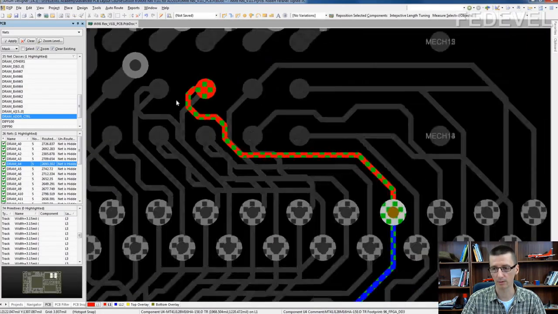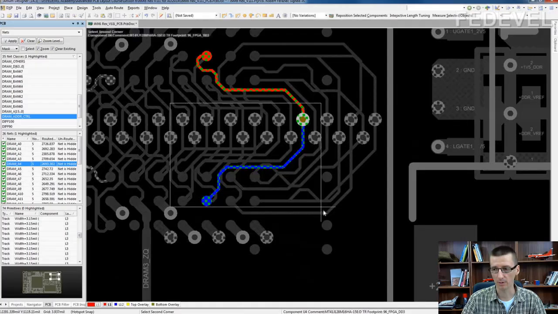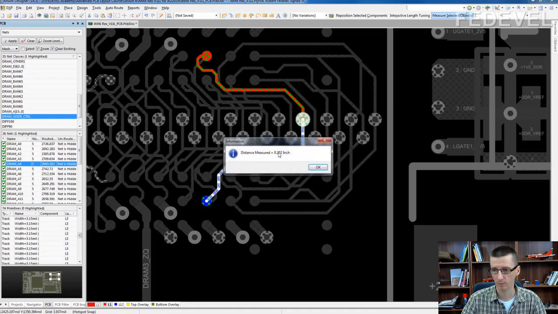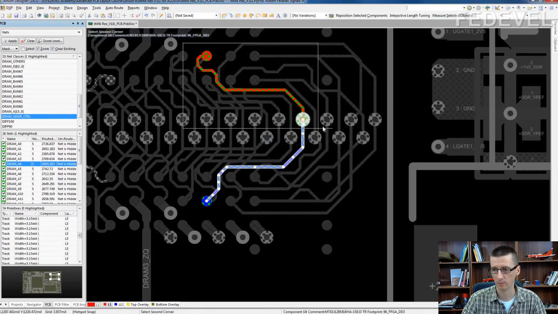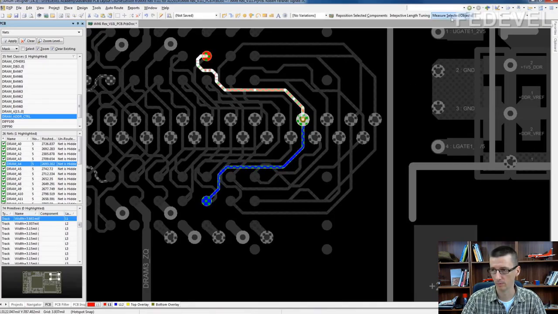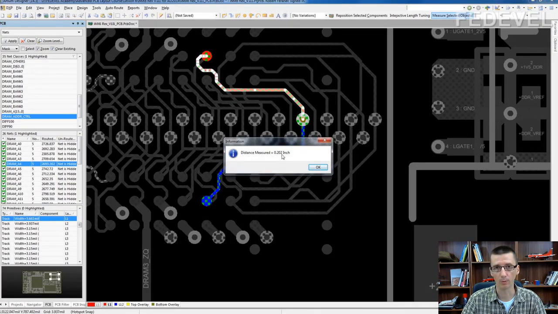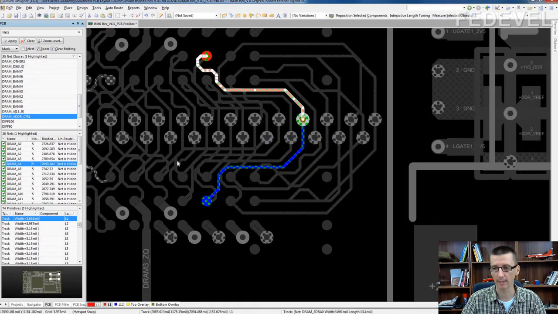That seems to me correct. So I measure it again. Oops. 202. 202. So it is in the tolerance.